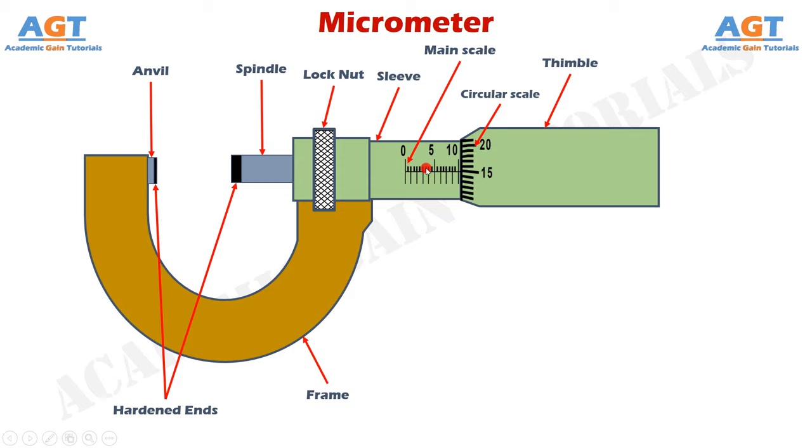This main scale is 25 mm long. There are half-mm marks provided above the main scale markings — each of those divisions is half of one main scale division. So if one division of the linear scale is 1 mm, then one division of the half-mm scale is 0.5 mm, giving readings of 0.5, 1, 1.5, 2, 2.5, 3, 3.5 mm, and so on.